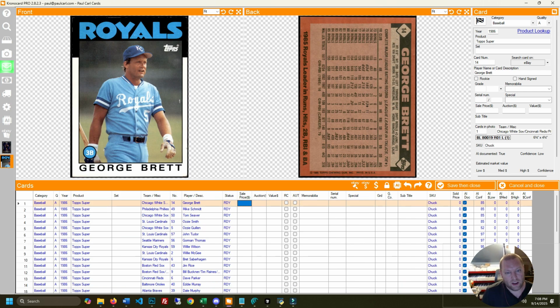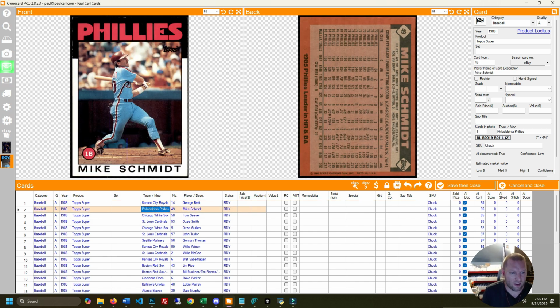These types of hotkeys are going to make you go extraordinarily fast when you're checking AI or when you're just doing data entry type stuff. I'm going to list all of these as a lot, but I'm going to check all of the AI to show you guys how quick this can work. So this is the Royals. Team names will start to fill here, and it's actually useful when you're doing a team because there are a lot fewer teams than products, so you can get that a lot quicker.